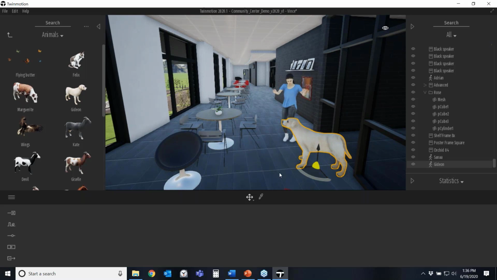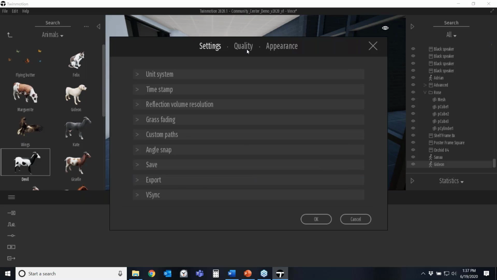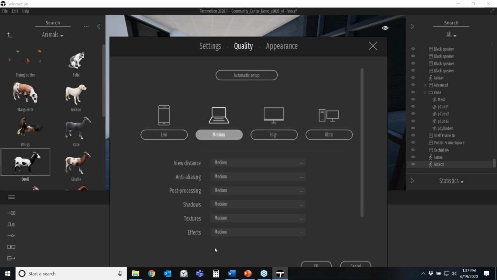Rotate our dog around. And right now, I should point out, on my computer, I don't have the best spec computer. My computer is a few years old now, so it's got a pretty decent workstation graphics card, so it can still do all this stuff. You really don't need a super high-end graphics card to build the scenes out. And when you render it, it will be high quality, but just based on the limitations of my GPU, it defaults the quality settings within Twinmotion to be medium across the board.